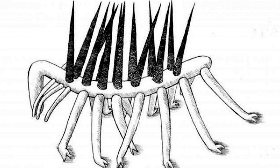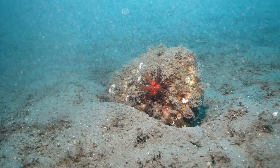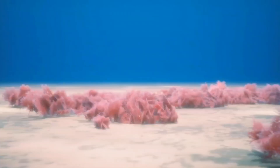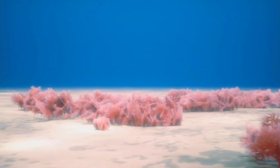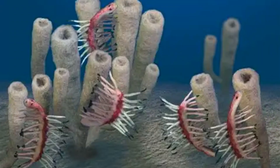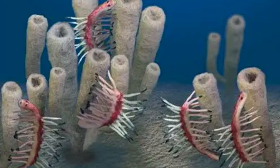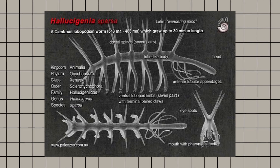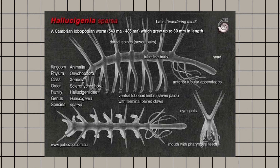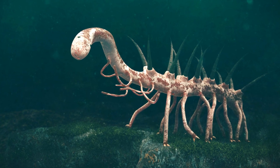But here's the kicker — despite its hardware, Hallucigenia probably wasn't a fierce predator. Those throat teeth and spiny lips were more likely used to suck in soft food or organic muck from the Cambrian sea floor. Think less monster hunter and more slimy Roomba with spikes. Scientists even suggested it may have clung to sponges with its claws while slurping them like a milkshake. Still, the discovery was a turning point. For the first time since Walcott plucked it from the Burgess Shale in 1910, Hallucigenia wasn't just a faceless joke — it was a real, defined organism: head, eyes, mouth, spines, legs.